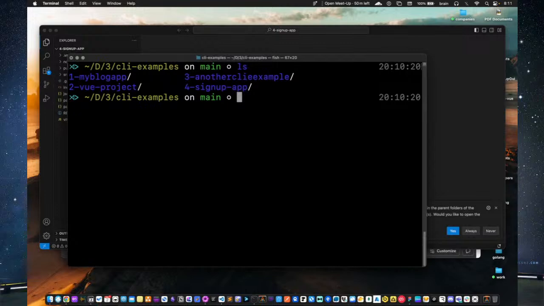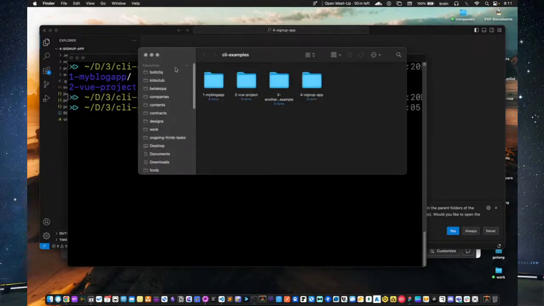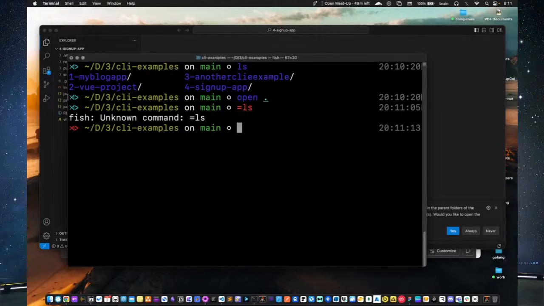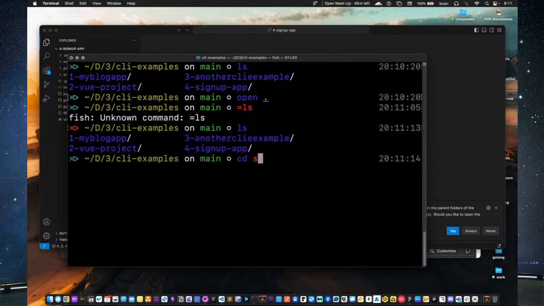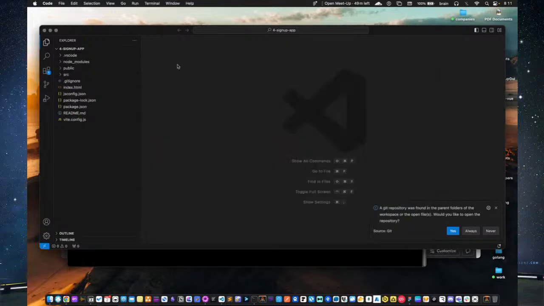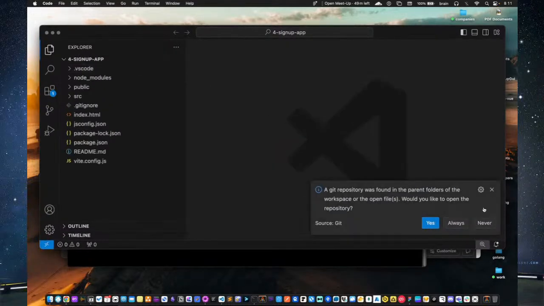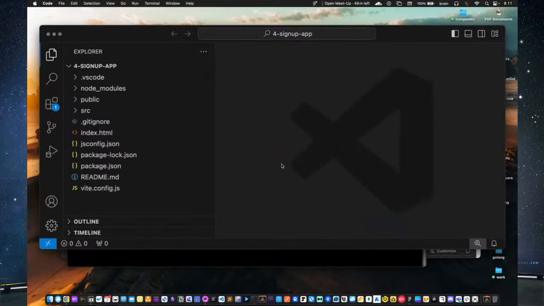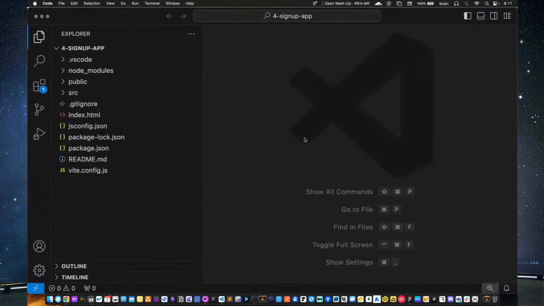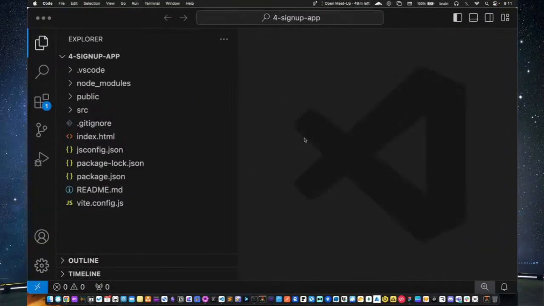If you're on Linux, you can of course just open this up and do Control C and Control V if that works faster for you, especially those of us on Windows. Okay, so let's proceed now into the sign up app. I think we already have this opened up on VS Code. Let us zoom in. Hope this is clear enough. I hope you can see my screen.